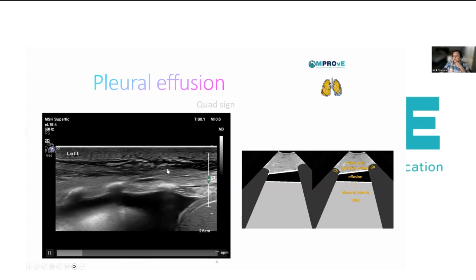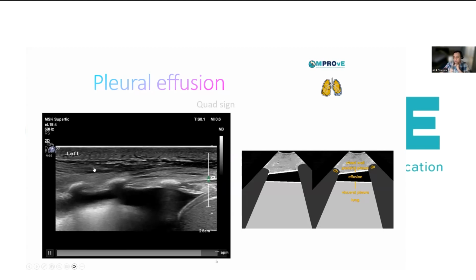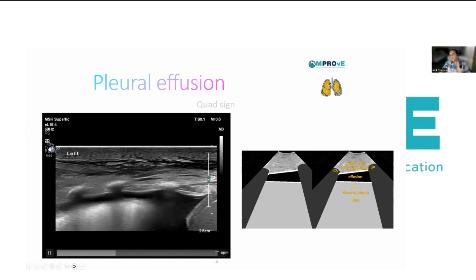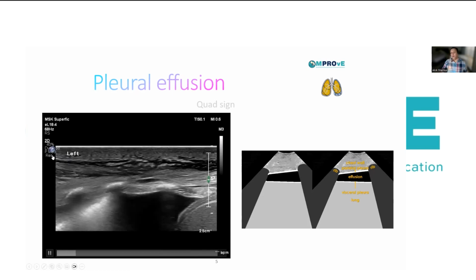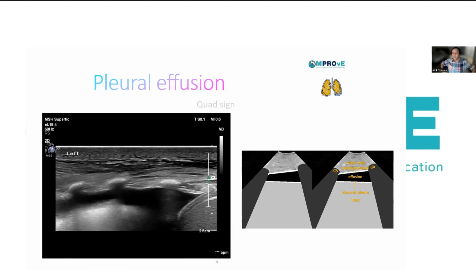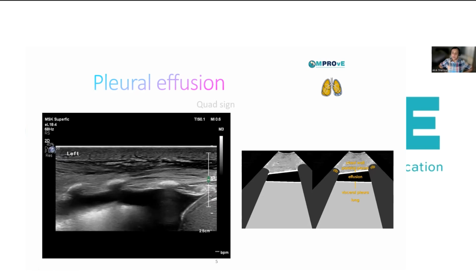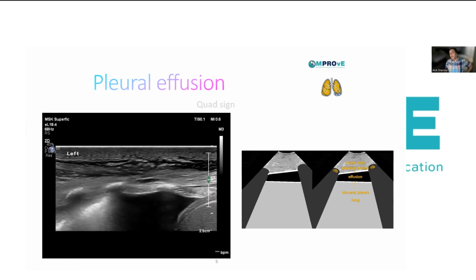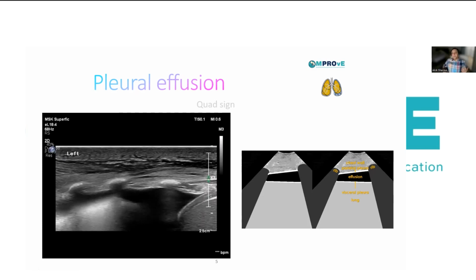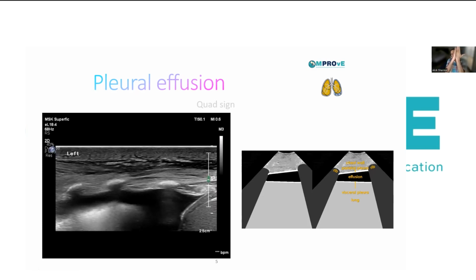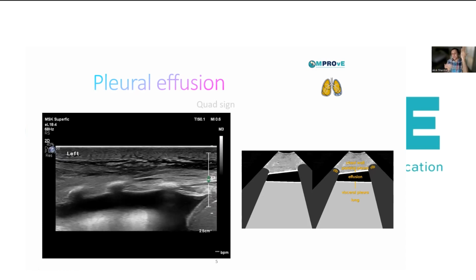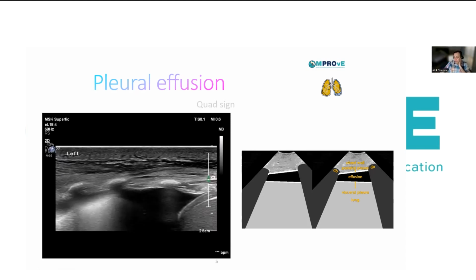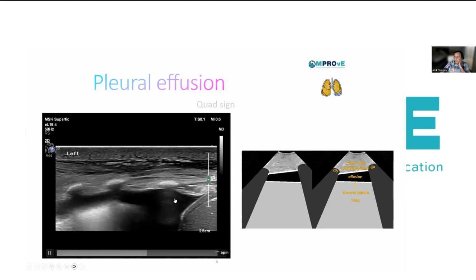Again, just a flavor of how we trace a pleural effusion when you're doing a longitudinal scan. So you move from above below, and as we know, if you have a baby that's supine, the pleural effusion will tend to accumulate, if you look at me, in the posterolateral aspects of the chest. So often what you'd be doing is keeping your ultrasound probe longitudinally in the posterolateral aspects of the chest, moving from above below. And what you'd be able to then quantify is the effusion as you move from above to below.